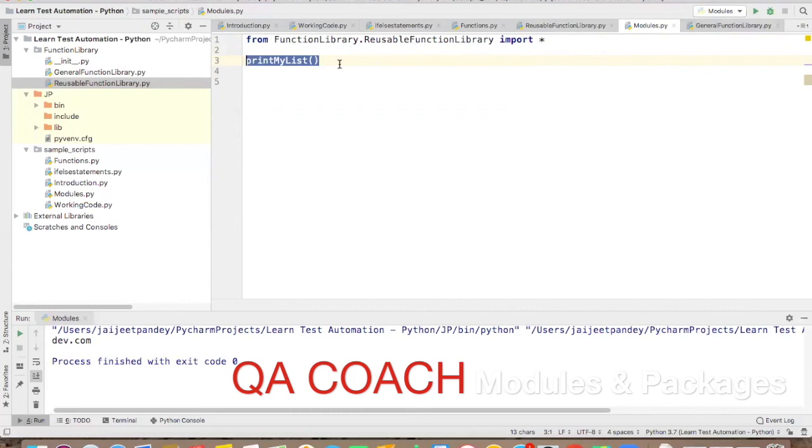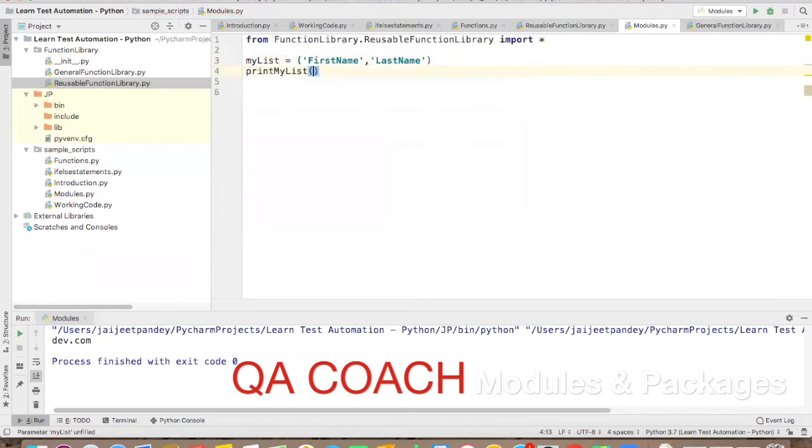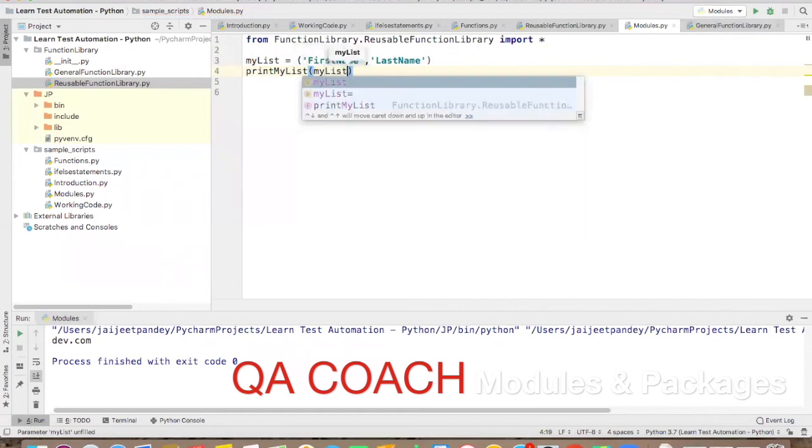So here I can simply pass my list equals first name, comma, last name, and print my list, and run.